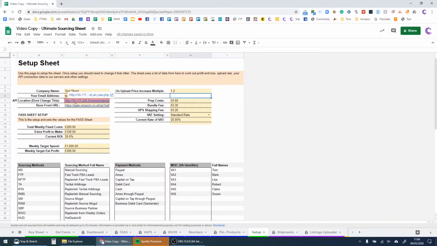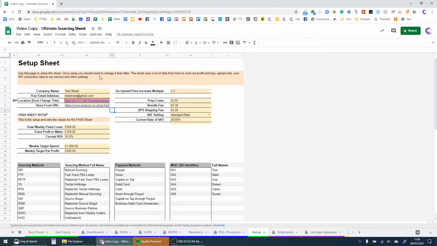Now, what we want to do is collect information about you, who your business is. The reason we do that is that it allows us to communicate with our servers, to get the API access, to ensure that we are authenticating you correctly. So number 1, put your company name in there. You don't have to, but we recommend it because if you look at the sheet, you know which sheet it's for. Number 2, put your email address. That is how we authenticate you with our API, by your email address.